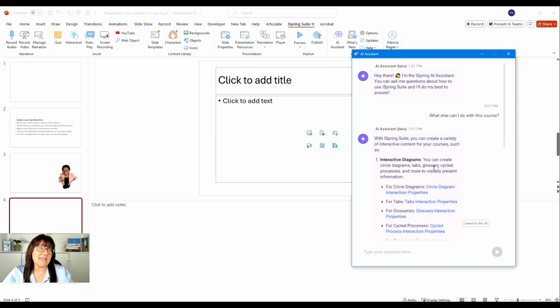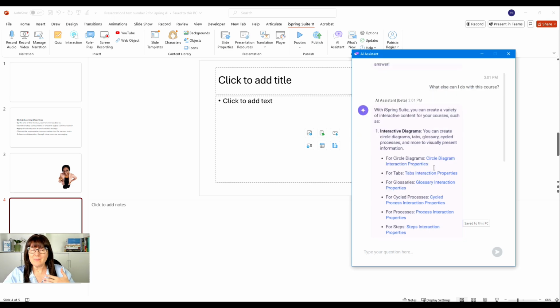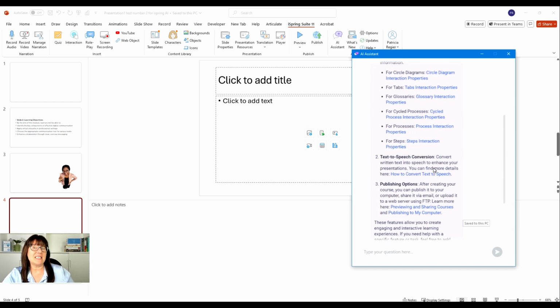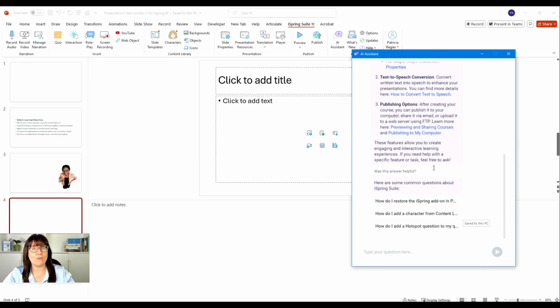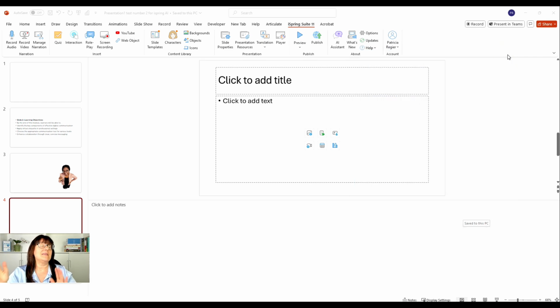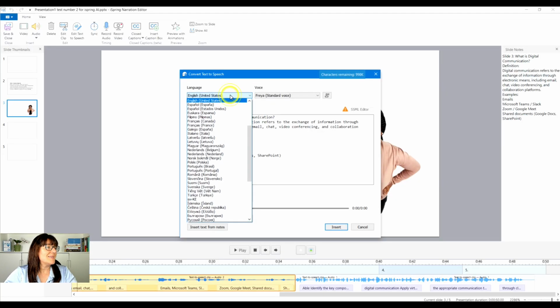So what's really fantastic too, as you're getting to know how to use this platform, it's going to give you suggestions and step-by-step directions. So recommending, as I recommend as well, for you to make it interactive as you're building each of these different pieces and walk you through even publishing. So this is fantastic for helping you as a guide on the side, as you're building your course here in iSpring's. So you can use AI Assistant to help guide you through all the different features. Now let's take a look.